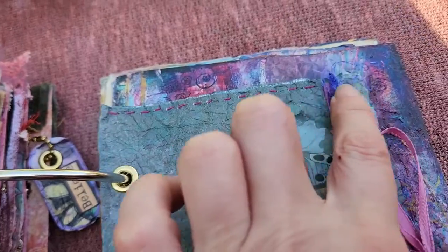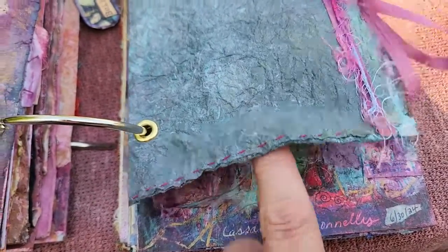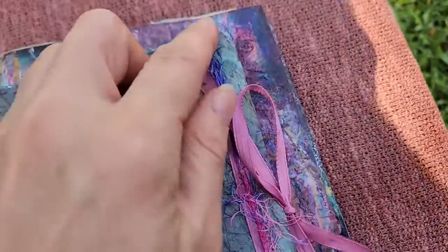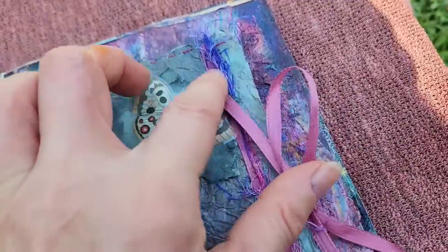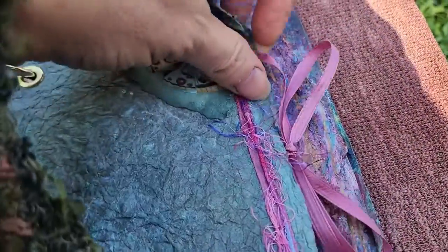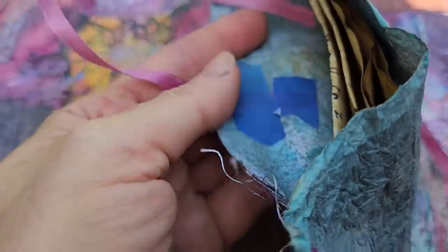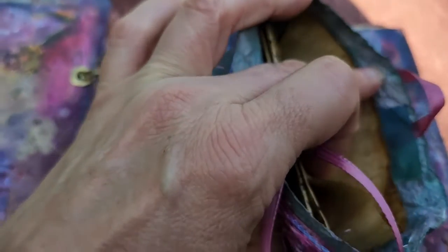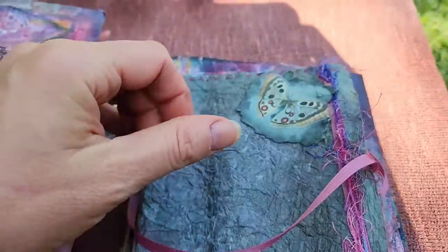I hand stitched this fuchsia thread throughout it. I wanted to use my sewing machine, but I couldn't get the needle threaded, so I got frustrated, and I thought it'll be faster to hand sew it. Then I just glued this ribbon down because that color matches nicely with these colors, and I glued another ribbon down as well, kind of like a furry one. I love all the furry stuff. And then I made a little enclosure here by just gluing those ribbons down to the inside and putting some washi there just to kind of keep the glue from sticking that pocket together. So then here I have my prophetic word.